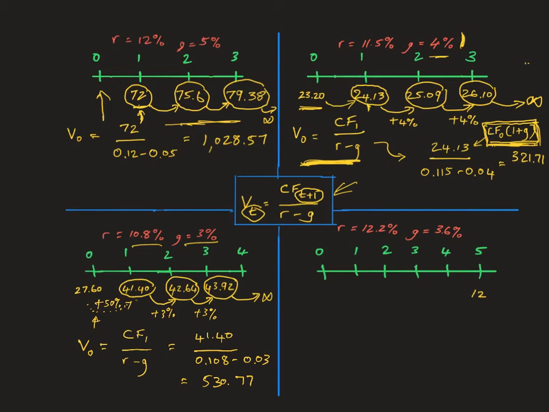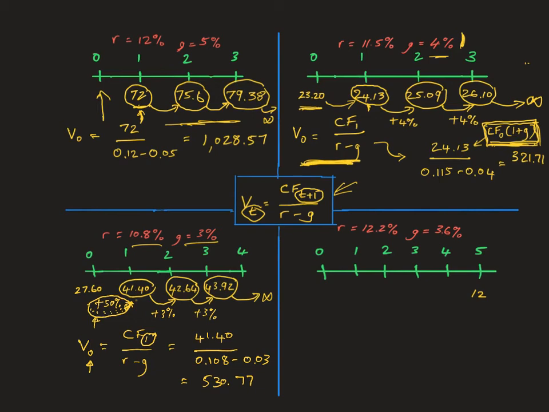And I think just to pause briefly and reflect on what is going on here is that in this situation, the inconvenience of a very high growth rate in the first period turns out not to be a problem at all, as long as you embrace that particular formulation of this equation, that you say that the T0 value is driven by the first cash flow down the timeline at T1, and you don't care at all what the growth rate, if any, might have been between T0 and T1.